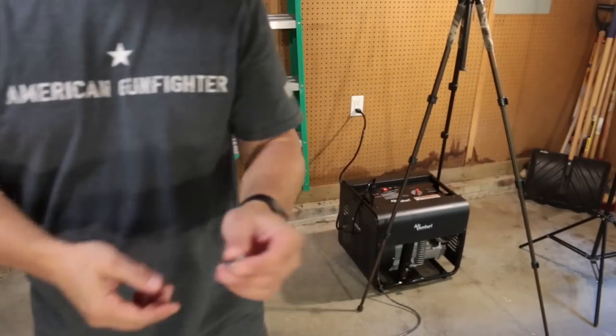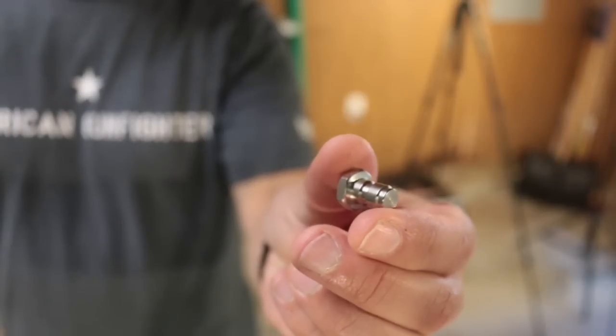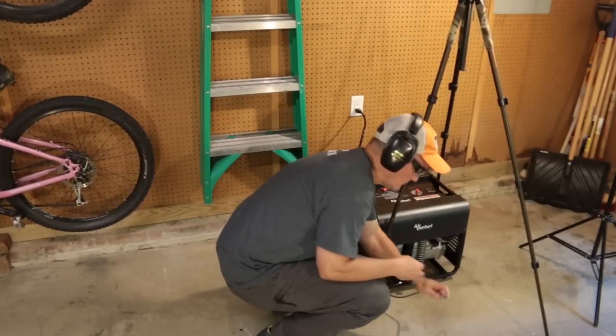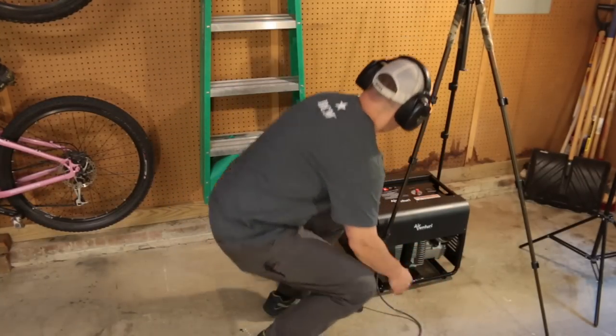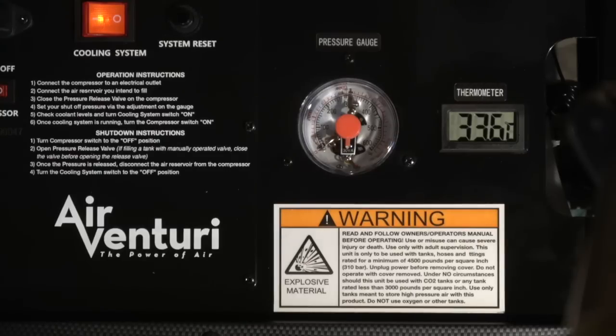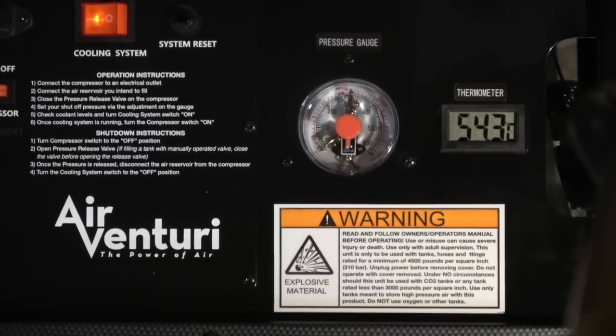Something that's not in the manual that I recommend doing before filling your first tank is a test of the auto shutoff. Air Venturi tests this before sending it out the door, but it's not a bad idea to double check it after shipping. Simply insert the test plug into the end of the fill whip. Set the auto shutoff to 4,500 PSI. Turn on the cooling system, then the compressor. You should see the pressure gauge rising steadily until the set pressure is achieved, at which point the compressor should shut itself off. Now you're ready to do your first fill.